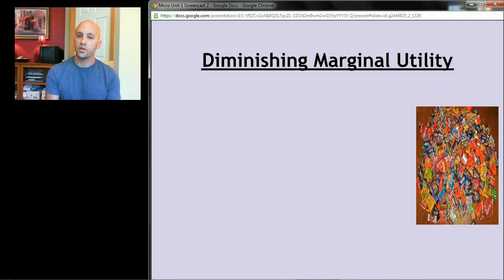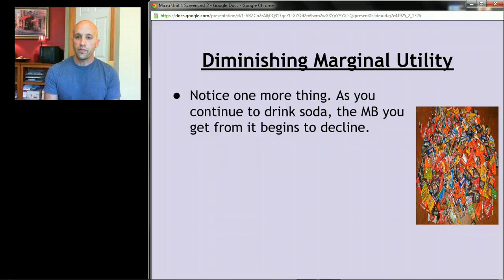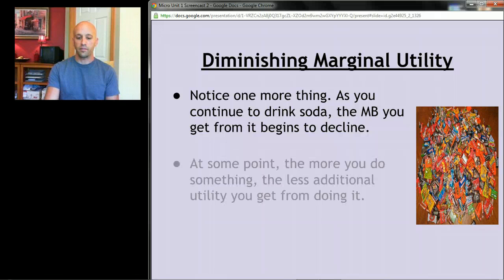Now one other thing I want you to notice about those numbers, if you look at the marginal benefit column, you'll notice that the numbers drop. In other words, as you continue to drink cans of soda, the pleasure that you're getting from each additional can is going down. Not that you're not getting any pleasure from them, it's just that that second can of soda wasn't as refreshing as the first can. The first can just brought you from a dry mouth to some refreshment. The second can of soda is just kind of adding a little bit to that refreshment.